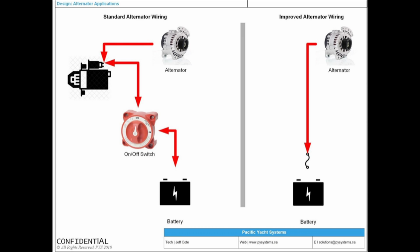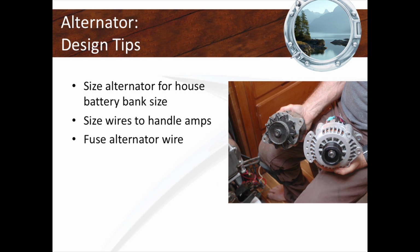So if you have a high output alternator with an external regulator, we're going to try to get the alternator output directly connected via fuse to the battery switch, the house battery. I see this all the time. People are changing their alternators, but they're hoping that the wire that is there for a 55 amp alternator is going to handle a 160 amp alternator. I've seen wires melt so much that the jacket is completely gone. It's a bare wire just hanging in thin air. And the alternator doesn't output very well, by the way. They don't understand why their 150 or 120 amp alternator is not outputting what it should. And the limiting factor, which luckily hasn't blown yet, was the wire.